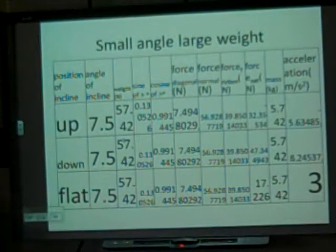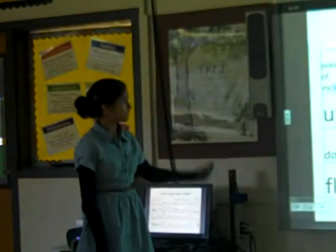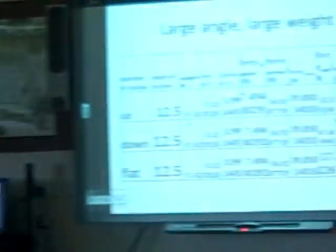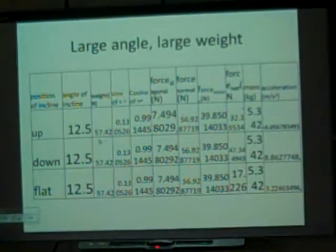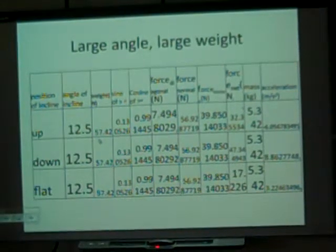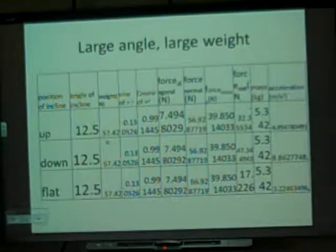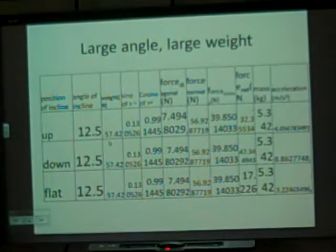Newtons. Okay. Yeah, and then all the forces are different forces that are put on the robot when it's moving. And that determines the acceleration, which is at the end. Okay, and then we did one that was a bigger angle, which is 12.5, and the large thing. Okay, and that made 57.422. And then all the forces are different than this one because the angle is different. And the accelerations are different because the forces are different.